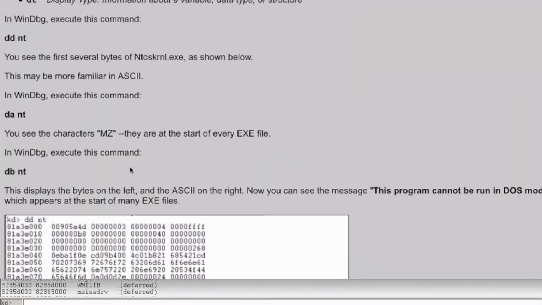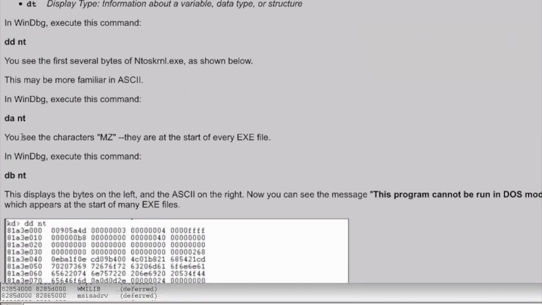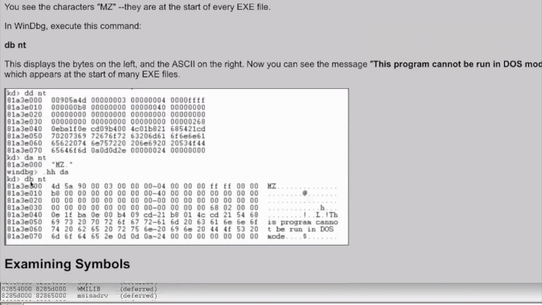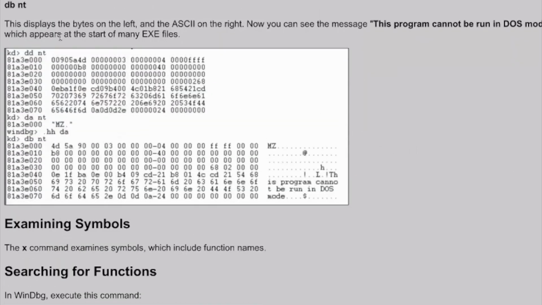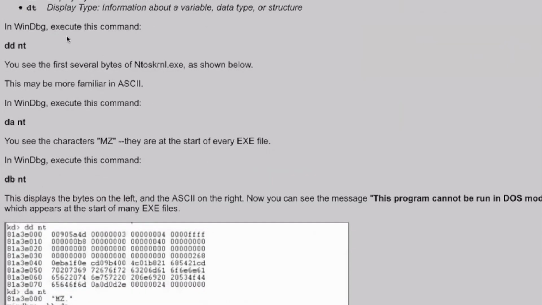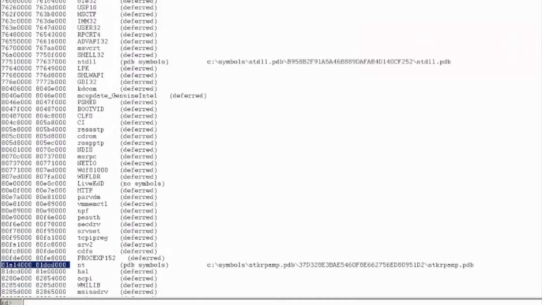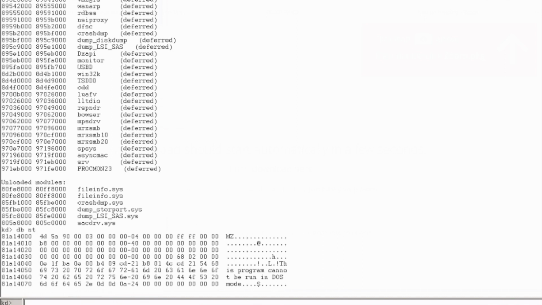And I can now view things with da and db. Probably the simplest one is db. db will show me both ASCII and binary for the module nt. And so I get a dump, just like the one we were seeing in the dump pane, or you might see at the bottom of Wireshark. Here are the addresses, here are the raw hexadecimal values, and here are the ASCII values.